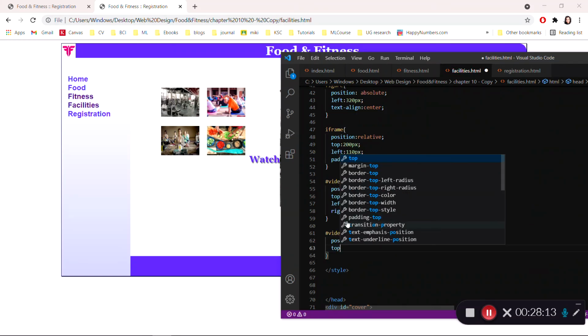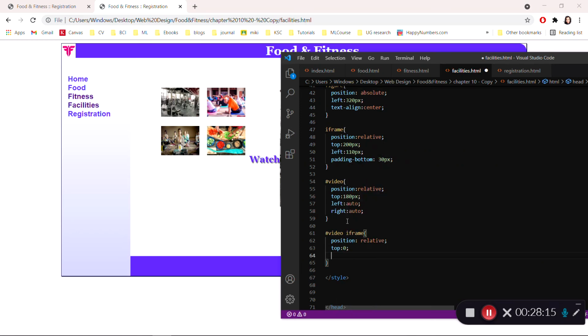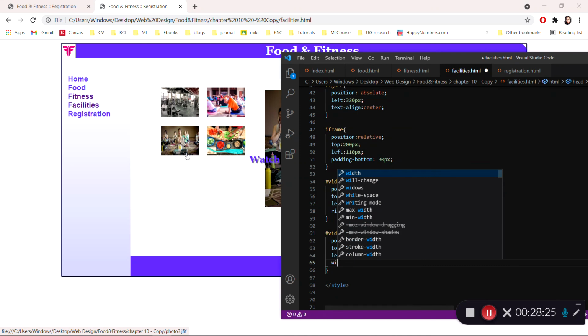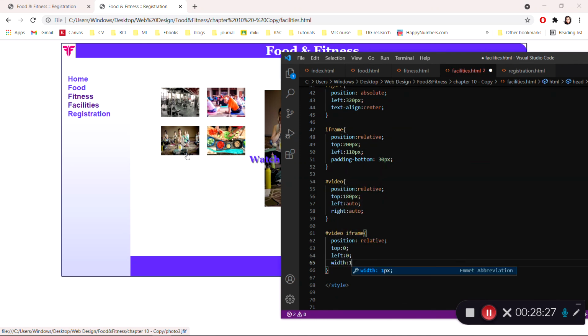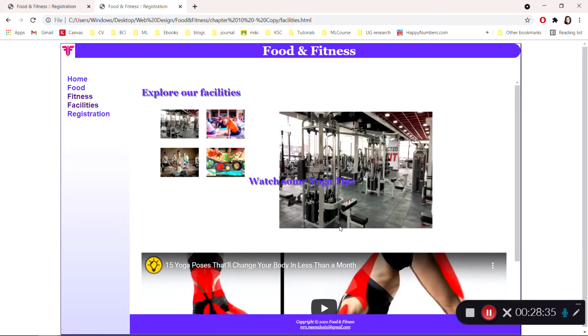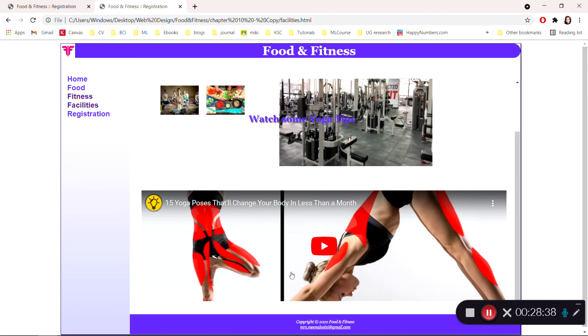For the iframe, top we don't want some, we just want it below this animation tile. So top 0, left 0, and width 100%. Save and refresh the screen. Now we can see we have achieved this.